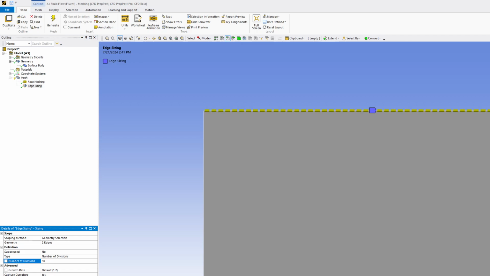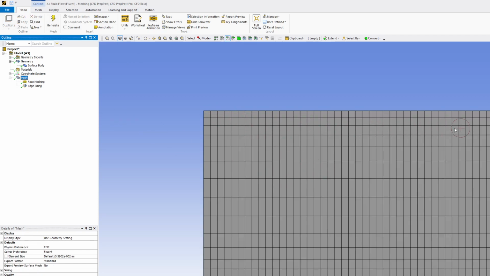And then we're going to want to go under capture curvature and select no. This allows us to change the behavior and we can make this a hard requirement for there to be 50 divisions across both of these lines. After that, we can generate the mesh again, and if we select the mesh up here, you can see there are much more rows in our mesh, but this isn't perfect yet.